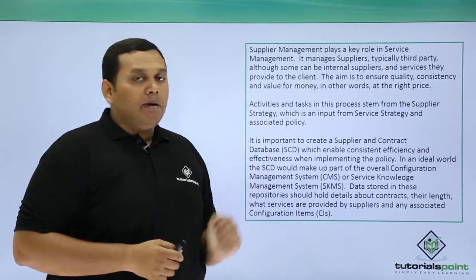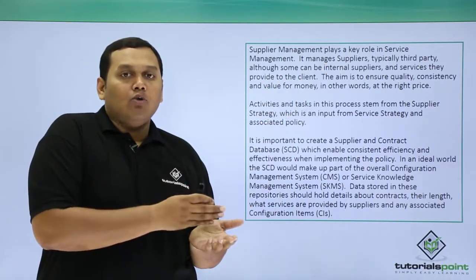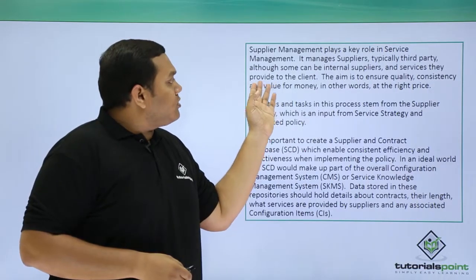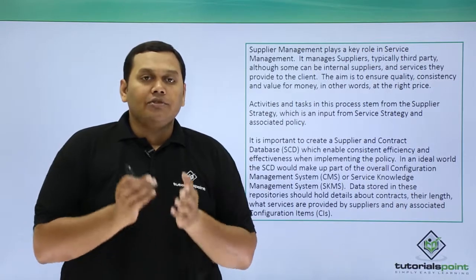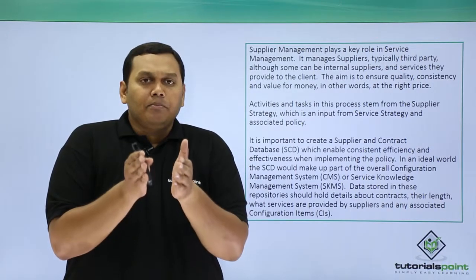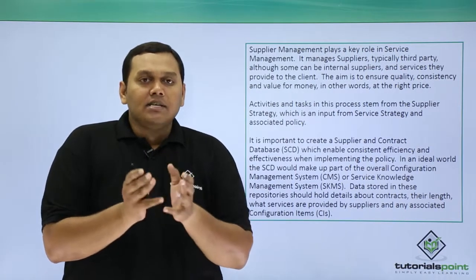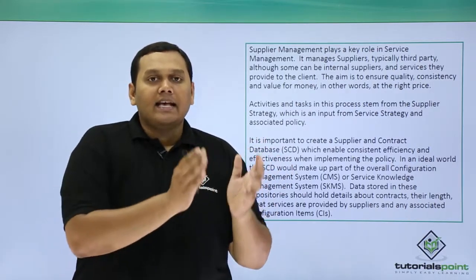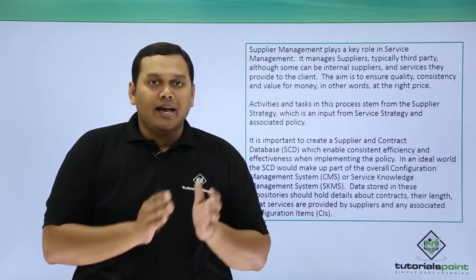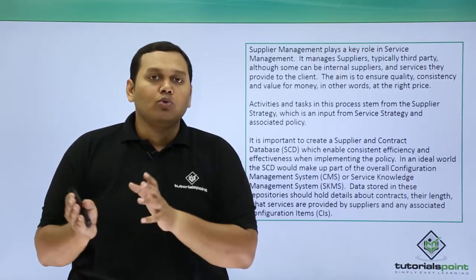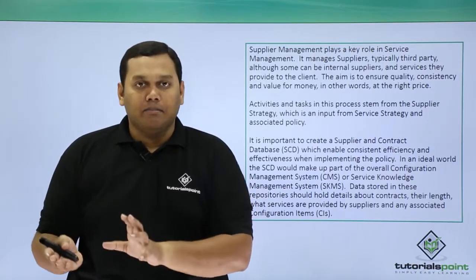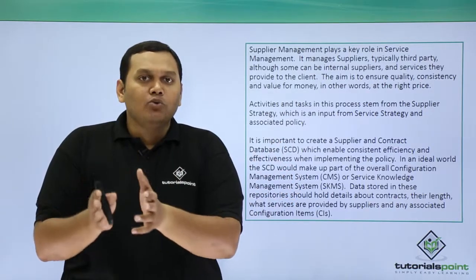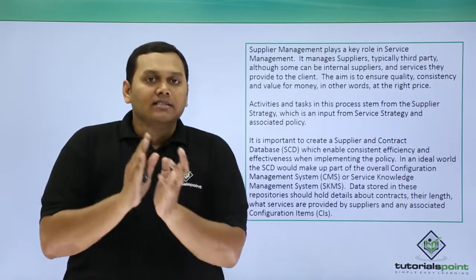So, typically the third parties and also some other outside vendors, who might also be internal suppliers, and the services they provide to the client. If you take an example of an ABC company, it has n number of vendors, who might be third party, internal suppliers and external suppliers. These are all maintained and managed using the suppliers and contracts database.